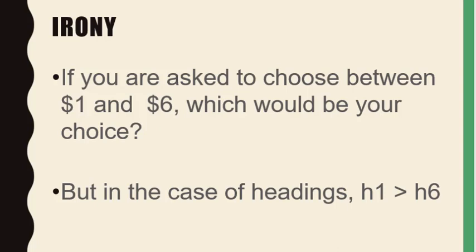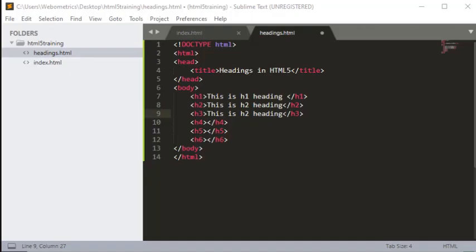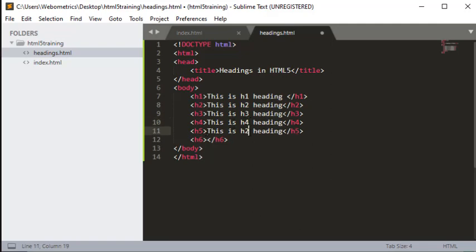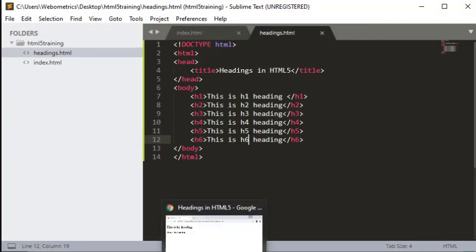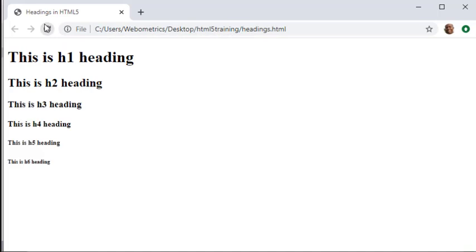Okay, to save our time, I've just added H3, H4. So this is H4. Just make sure you type the same thing that I have here. This is H5, and finally we have the H6. So like I said, we have H1, H2 to H6. So let's see how it shows here. Of course, H1 is the biggest, followed by H2, H3, H4, H5, H6.